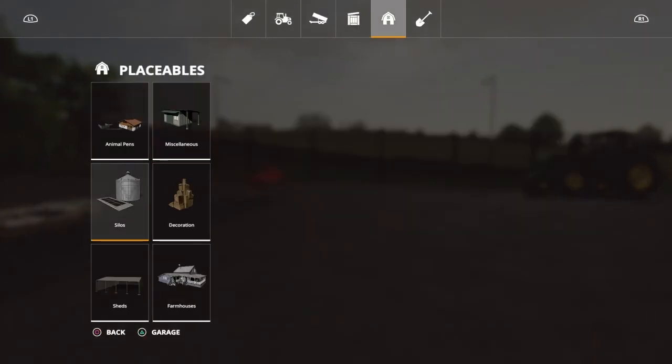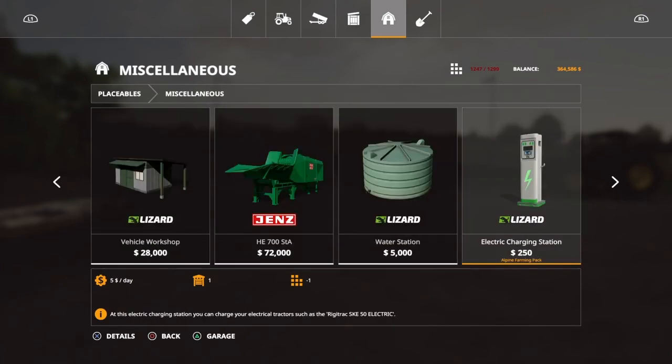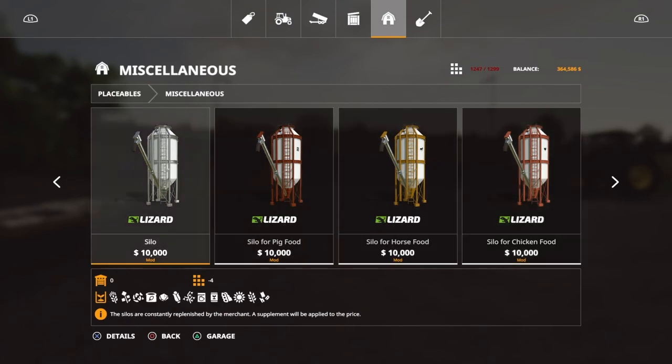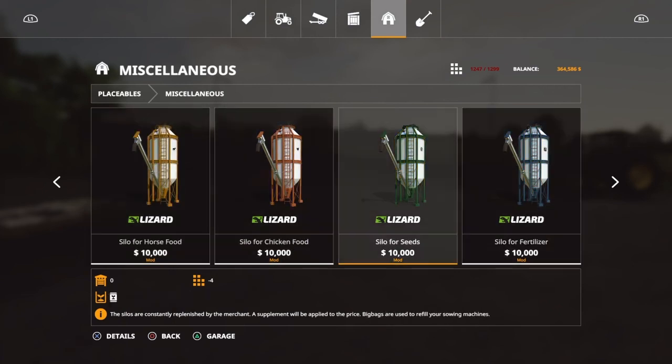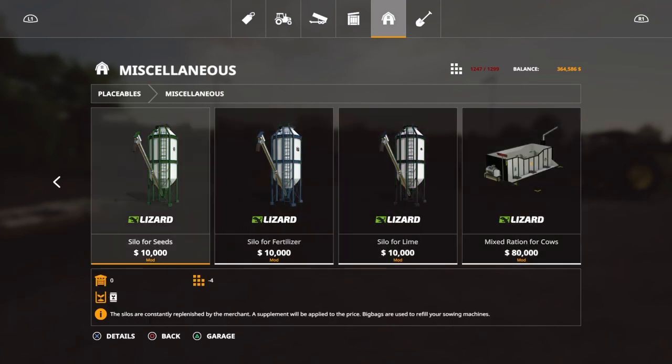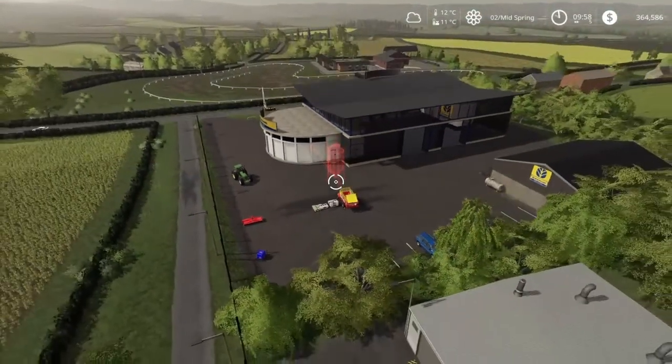And as I was on about a placeable seed silo for the farm, I did find these. These silos are constantly replenished by the merchant. A supplement will be applied to the price. Silo for seed, constantly replenished by the supplier. Big bags are used to refill your sowing machine. Well, kind of gathered that. So for seed, let's buy one of these.